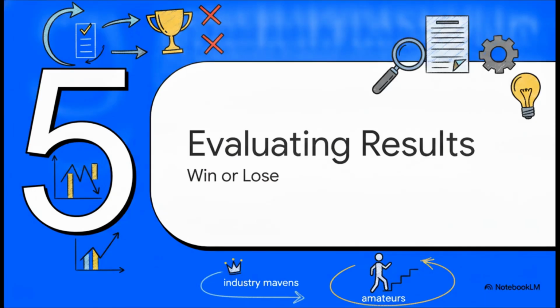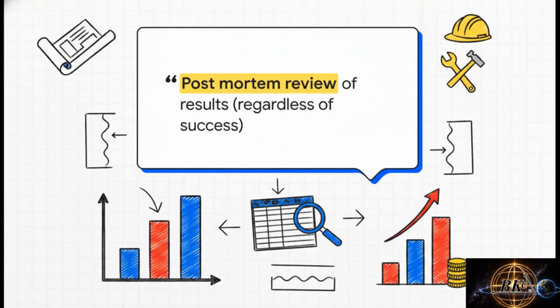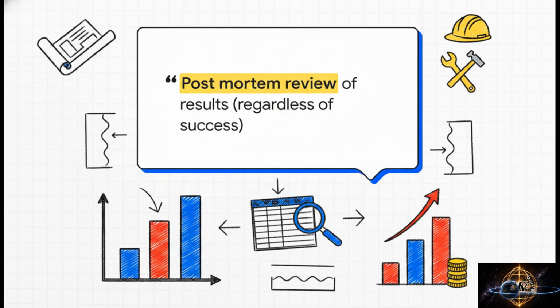Finally, we reach Section 5, evaluating bid results. Win or lose, the job isn't done. This concept from the framework is absolutely non-negotiable. A postmortem review has to happen regardless of whether you won or lost. You want to do a deep bid tab review. That means a line-by-line comparison of exactly where your numbers fell against your competitors. Why did we lose? Were we too heavy on concrete? Or, hey, if we won, did we leave way too much money on the table? This data feeds directly into the next bid, making the whole team continuously sharper.